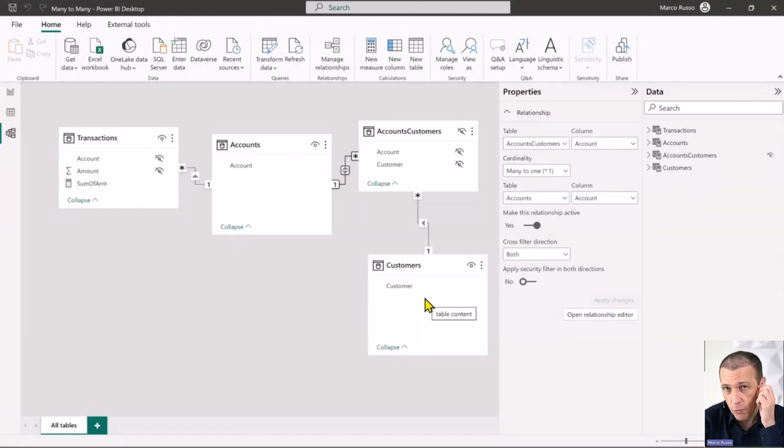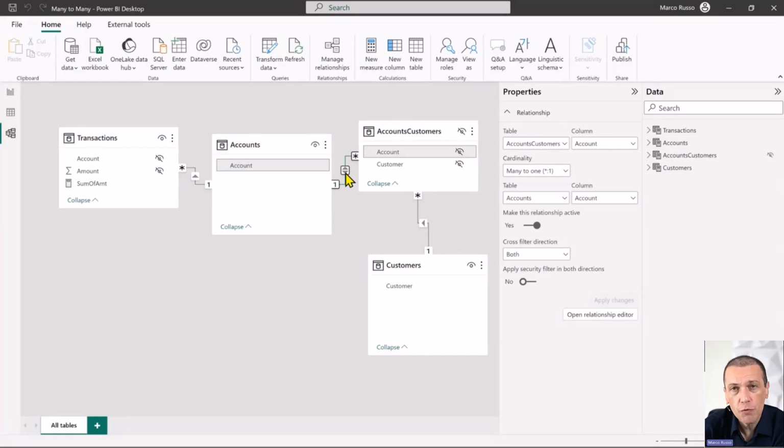Now I will show you a better way to obtain the same calculation without enabling the bidirectional filter, because the bidirectional filter, for other reasons that are not related to this model, could have other problems. In particular, for this model is good, but as soon as we add other tables to the model, the bidirectional filter will be activated also for any other calculation, even though we might not want to see that filter applied. We should see a much more complex example to do that, but I suggest that you look for ambiguity and how to avoid ambiguity in a data model. We have several articles and videos also on the SQL BI website.